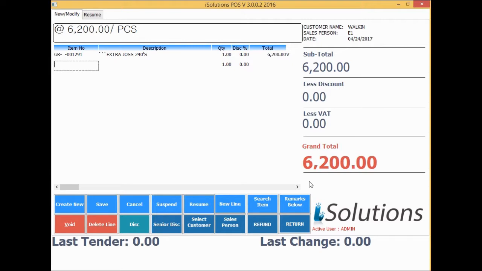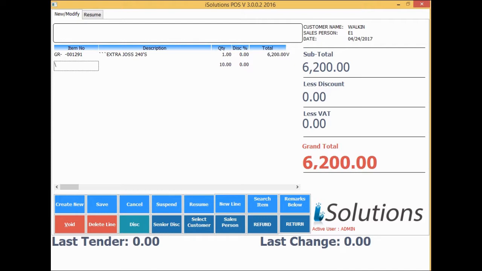If your customer is buying multiple quantities, let's say they are buying 10 pieces of a specific product, you just type in the quantity and press the backslash key on your keyboard, and then you can scan the barcode.